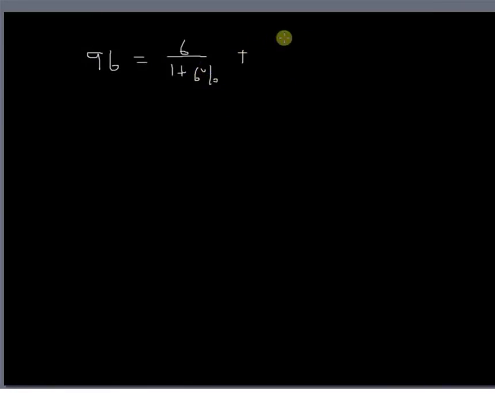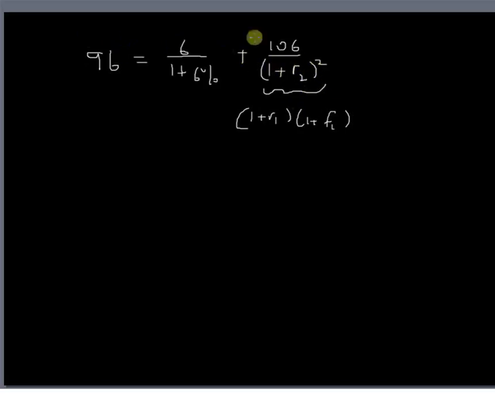Second year, you'll be getting $100 plus the 6% coupon, and you'll be discounting at a rate that we are trying to obtain. This is the spot rate for year 2. If you think back about how we did the forward rate curve, this expression is simply 1 plus R1 multiplied by 1 plus the forward rate. So in a way, the forward rate curve and the spot rate curve are very much interrelated.